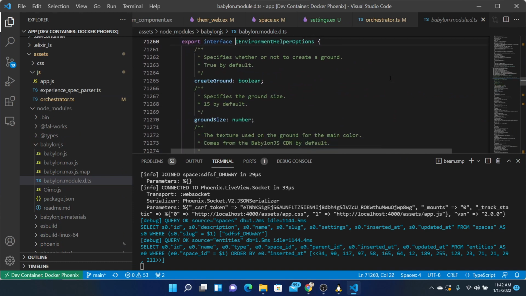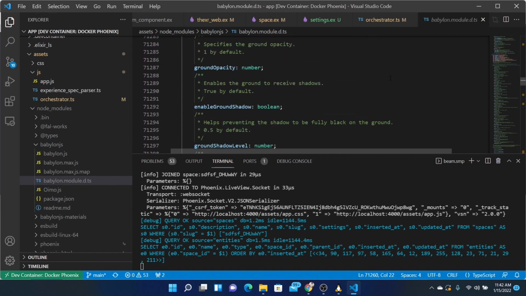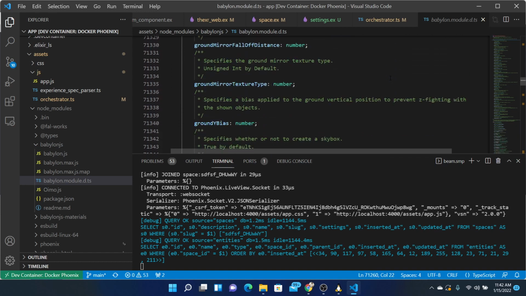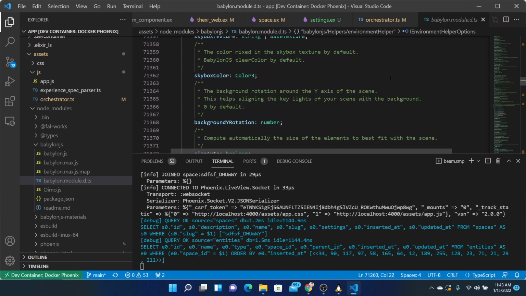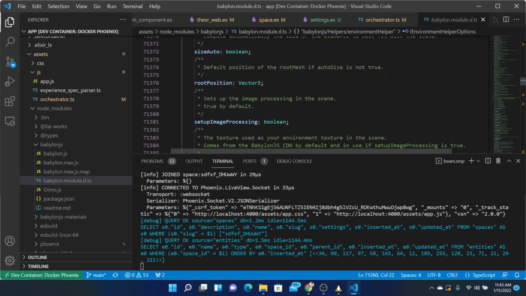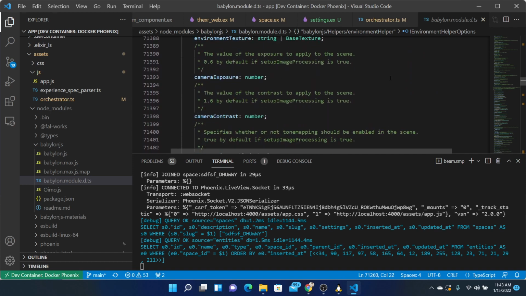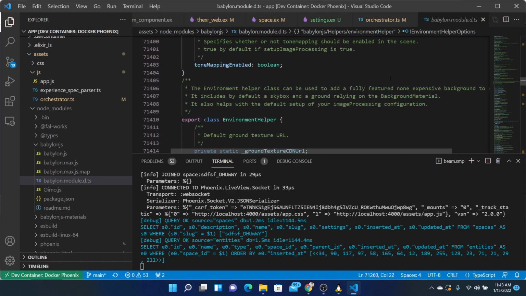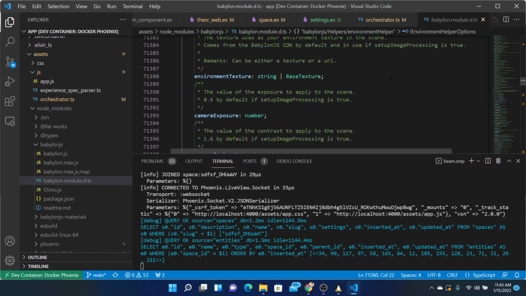Create the ground, profiles, ground size, ground texture, ground color, ground opacity, enable ground shadow, a bunch of ground stuff. Ground fall off distance, ground bias, create skybox. Skybox, oh, looks like root position, image processing environment texture, camera exposure, camera contrast, tone map. Okay.